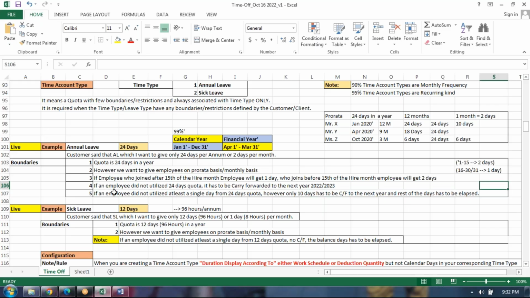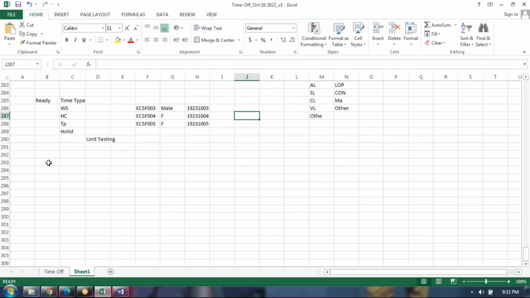The fourth and fifth options are something different. This we will cover in a different functionality, guys. For timing, three options. So your customer is holding annual leave 24 days per annum or else 2 days per month. They mention it very clearly. That is fine. This is one restriction.